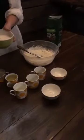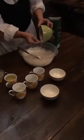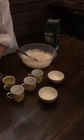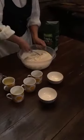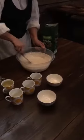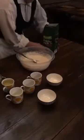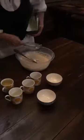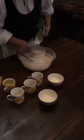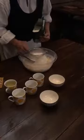and then add yeast. As you can see, we have prepared yeast about 20 minutes before we started the filming, and yeast has already risen. How you prepare yeast: you add 1 package of yeast, add 1 spoon of sugar, 1 spoon of flour, and then mix it with warm water and leave it in peace to rise. We will keep adding flour until it will be hard to mix with a spoon. Dough will get thick.